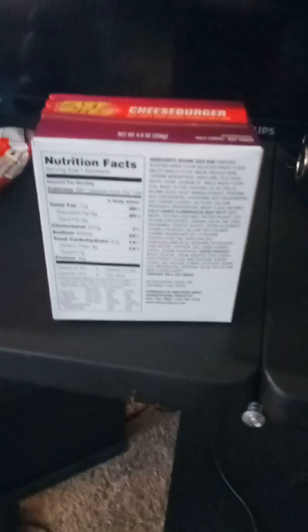But I'm gonna bring you guys right back when this is ready and we're gonna try it. So I'll let you guys know what I think. Alrighty, so this had to be cooked in the microwave. That's the only way you can make these, I think. I could try it in the oven one day, but they're only about $1. They're at Dollar Tree for $1. And they're at other dollar stores for around $1. I think at Dollar General this was $1.25, $1.50, something like that.